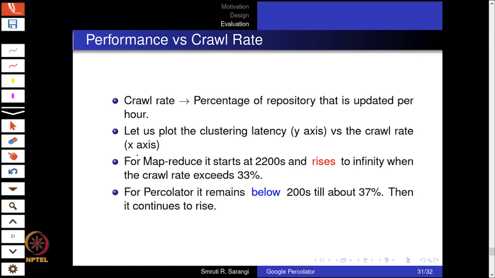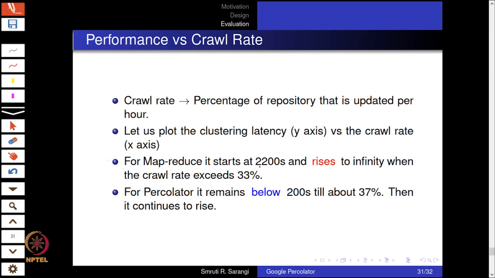So this clustering latency, if that is the y-axis and the crawl rate is the x-axis, we will find that for MapReduce, it starts at 2200 seconds and rises to infinity when the crawl rate exceeds 33%.